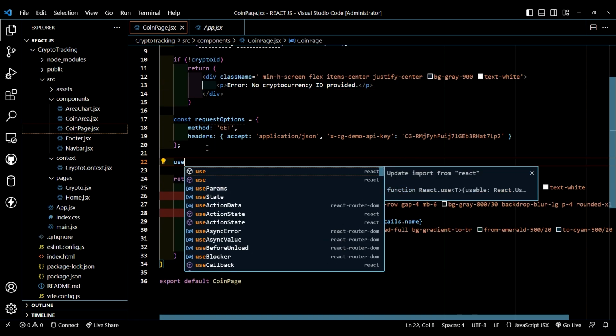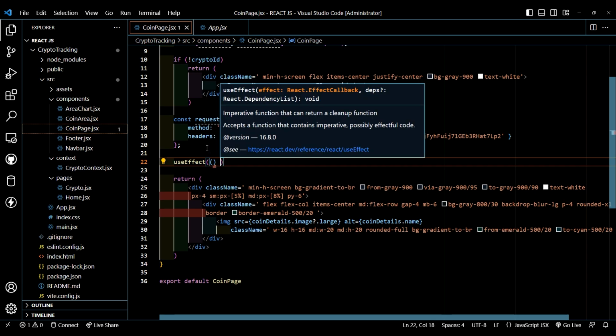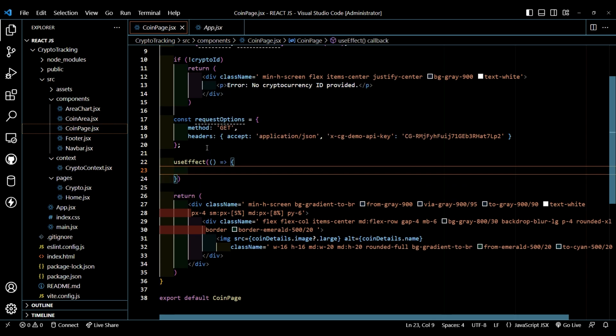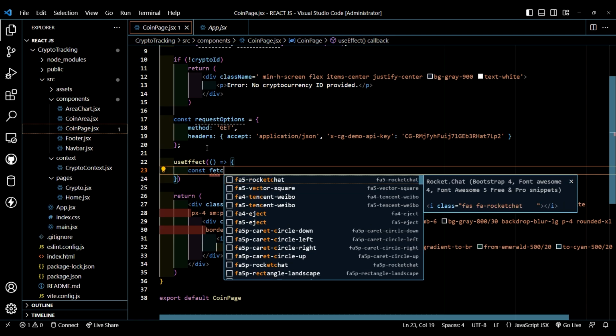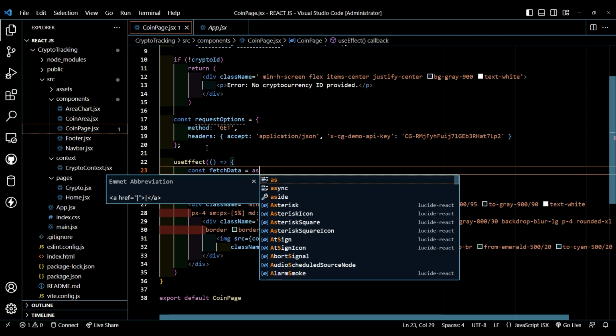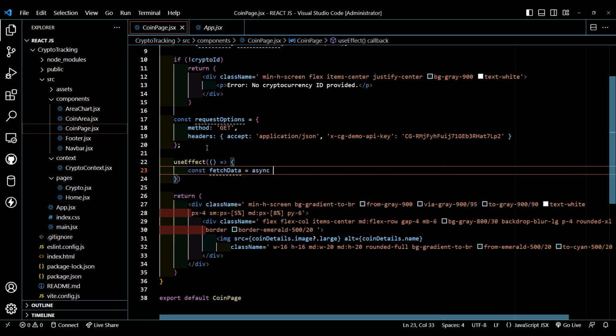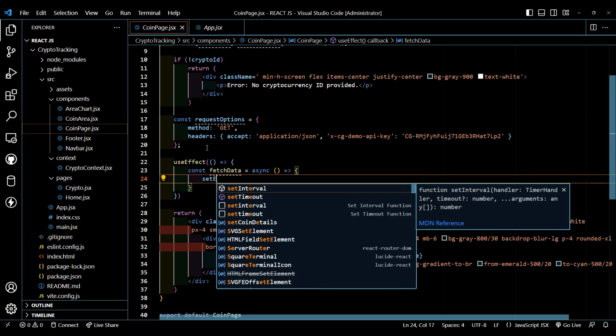Then after this, let's type useEffect hook and let's create an arrow function. Let's type const fetchData is equal to async function. Let's create an arrow function.